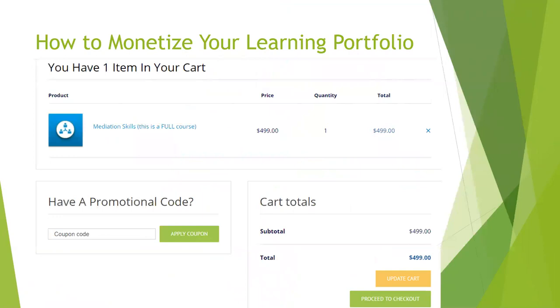Another thing that I think associations and nonprofits can do, and some of our clients do this, is use some of the content that they're creating from their organization to generate revenue. Oftentimes we have set it up so that there's a member database that we connect to, and they can get a discount if they are a member, and people can pay to join or to have access to a course.